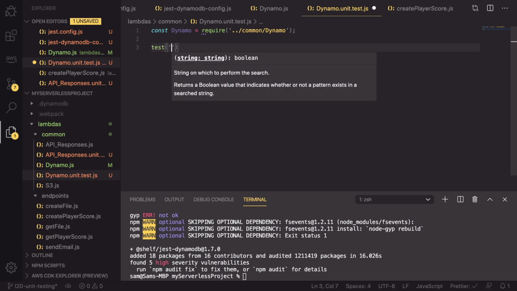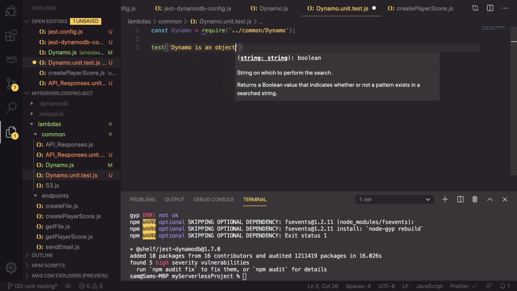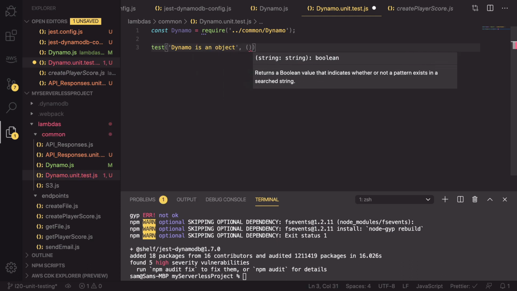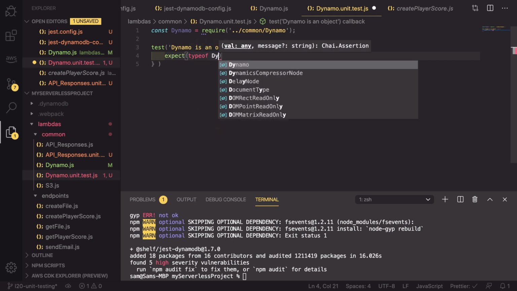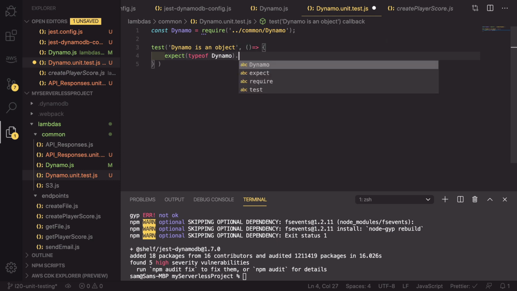So test. First thing we need to do is test that Dynamo actually exists and is an object. So test that Dynamo is an object. And in here we expect the type of Dynamo to be an object.